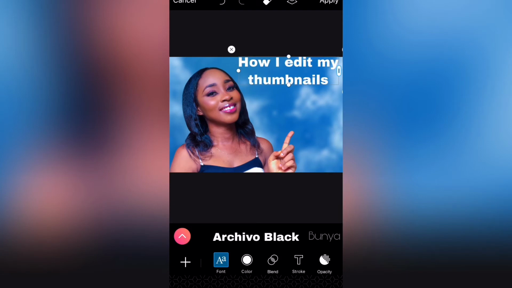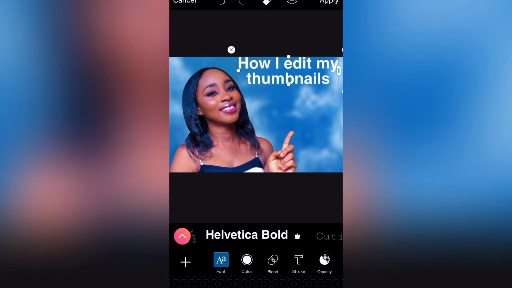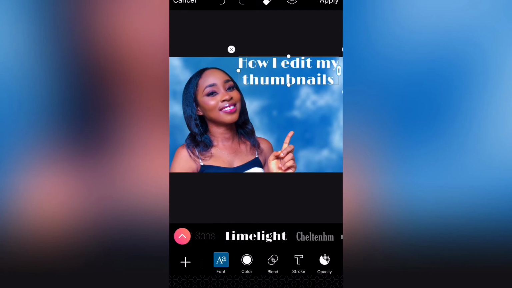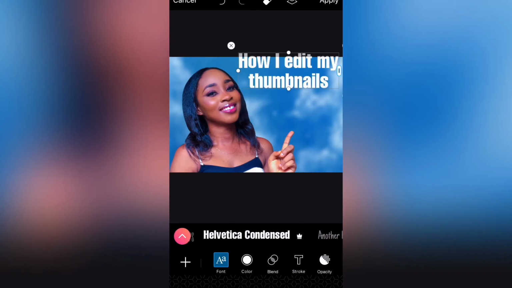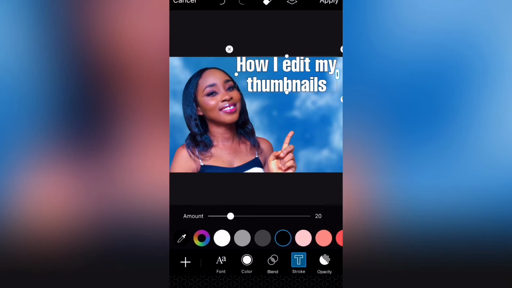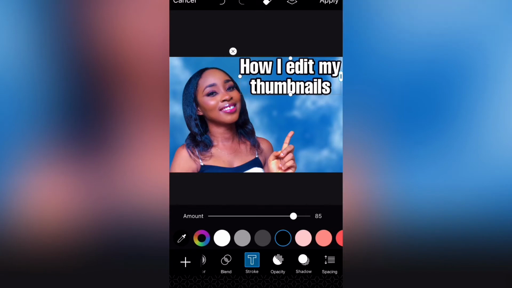So now I'm going to try to change my font. I like using the vertical bold, or you can actually look for another font or try to download your own font, whichever one you like. But I'm going to go ahead. Okay, I like this one. I love this one, so I'm going to use this one, and I'm going to change the color as well. Stroke, I love using black, so I'm going to make the black more visible. Yeah, I think I love it this way.